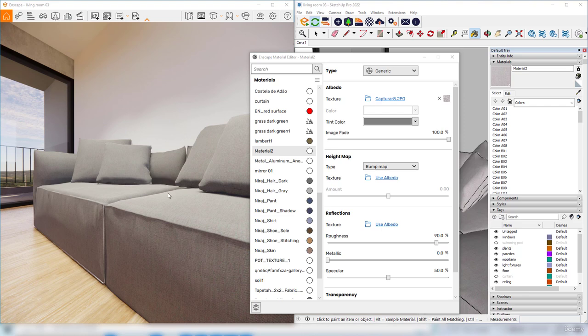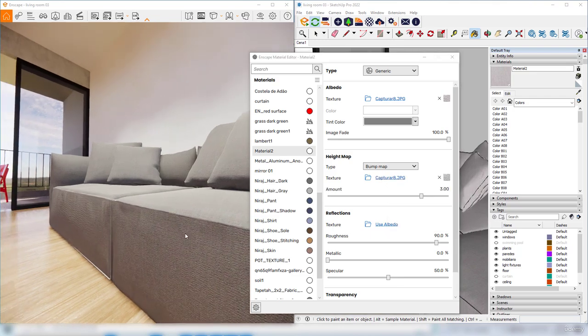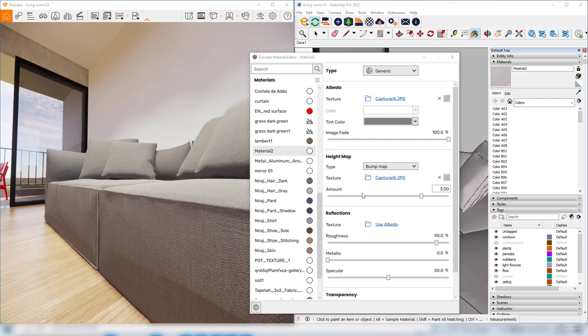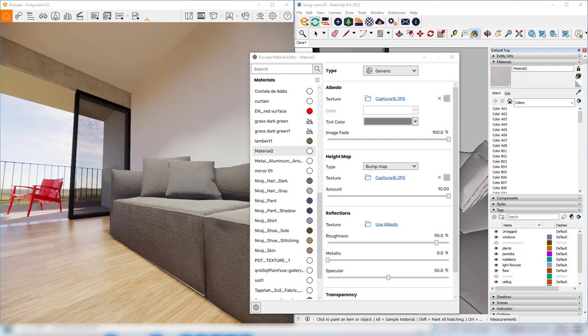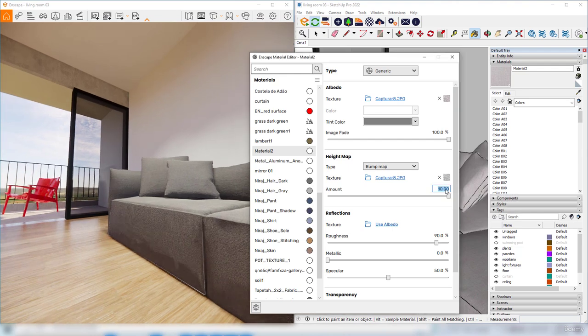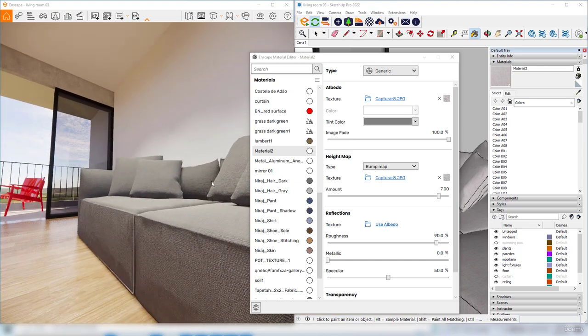And another procedure here that I would like to do is to add more bump. And in this case, we can use the Use Albedo option, just like we did before, so that we can solve this problem very quickly. So I'll click here, and basically we can already see that now we have a little bit more of bump. And we can exaggerate this effect if we move the slider to the right. And now if we take a look at our texture, we can see that the bump is very strong. I guess I can even decrease it a little bit, maybe 7. I think it's a good value to go with. And now we have our material with this darker gray color and also with a little bit of bump.